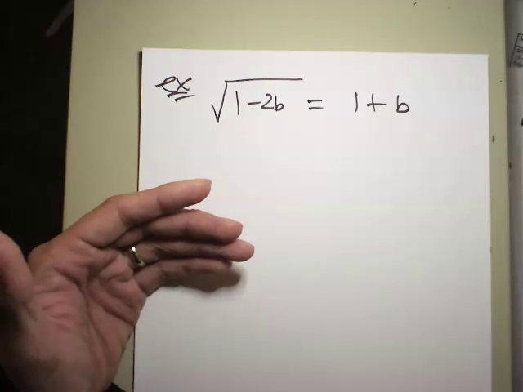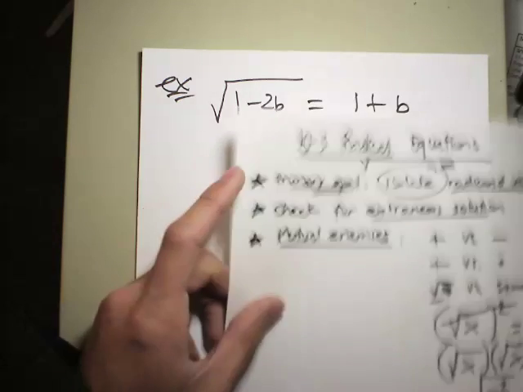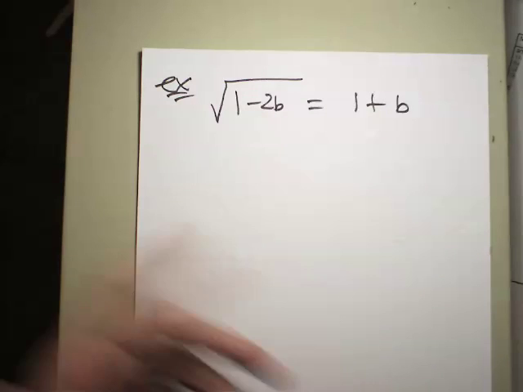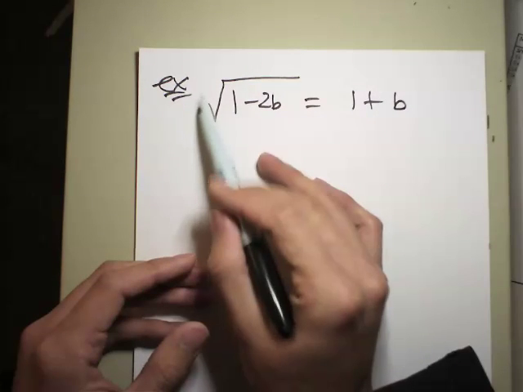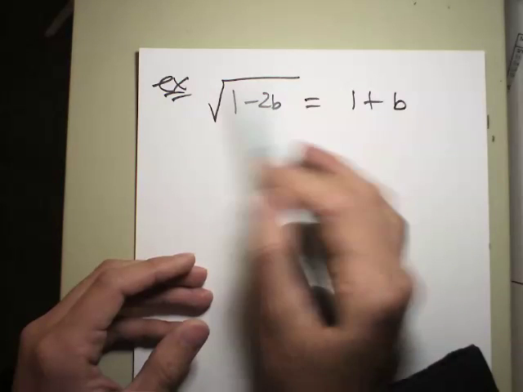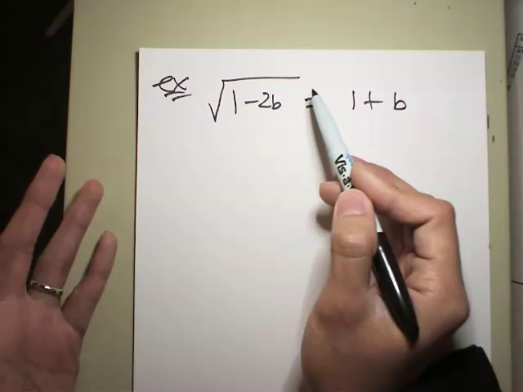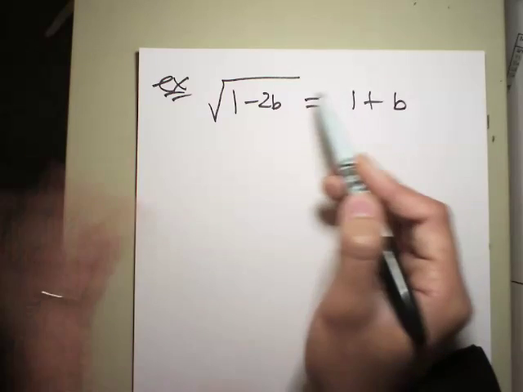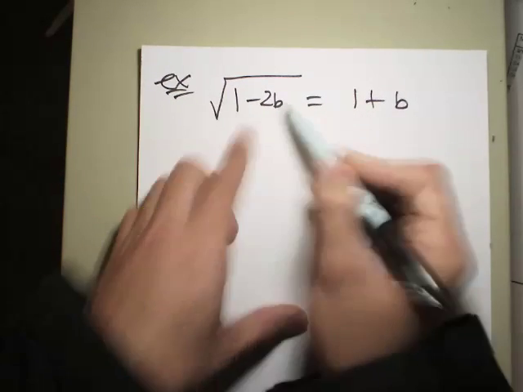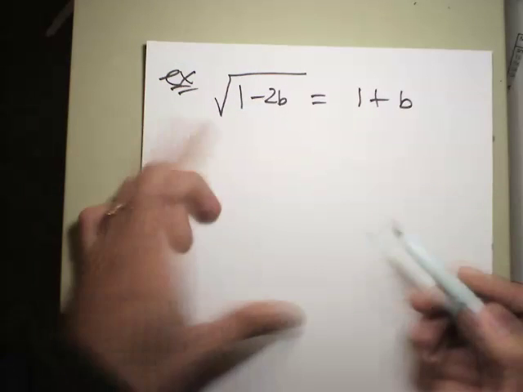So all this really refers back to, once again, is the boundary goal. Do I have my radical isolated? When we look at this right here, there's nothing in front of the radical sign and nothing in the back of it. So technically, it is already isolated. You see it? I don't have to do anything extra. I don't care about combining like terms yet because I can't even touch the inside of this until I get rid of the radical sign.